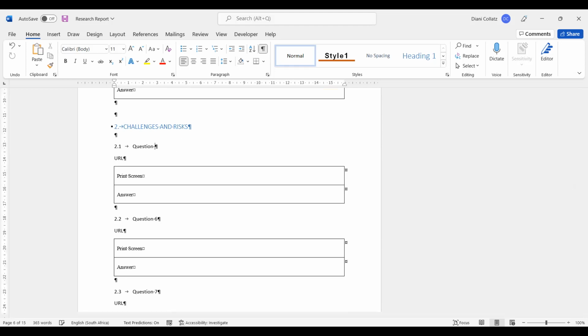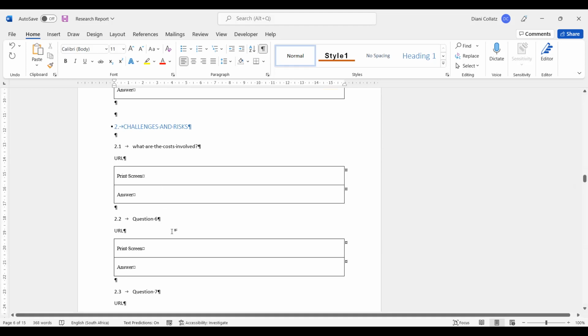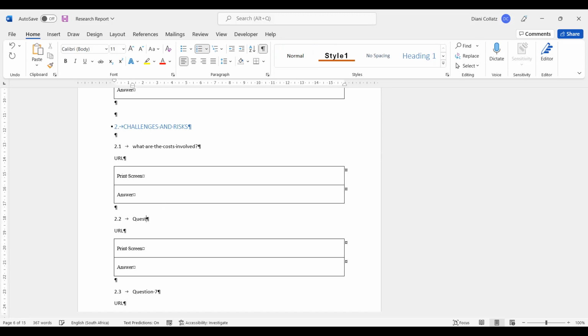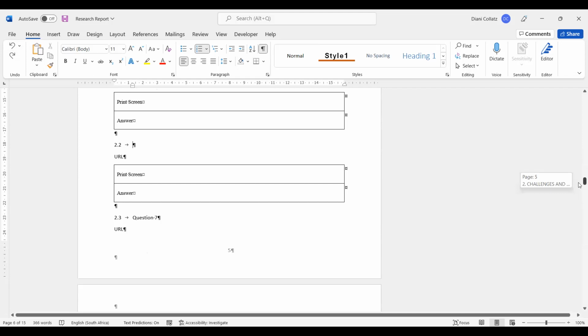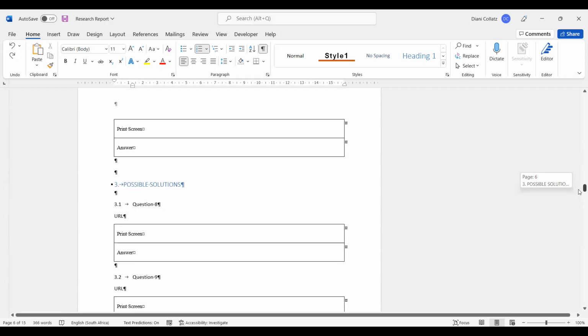Challenges and risks. Immediately I'm thinking of what are the costs involved? What training is necessary for people to operate? How do you know which type of version or what model of a drone would be best suited to your area?